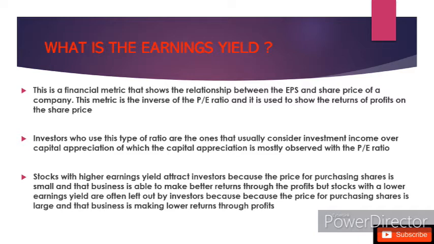Investors who use this type of ratio are the ones that usually consider investment income over capital appreciation, of which the capital appreciation is mostly observed in the P/E ratio. So using the earnings yield to check out profit returns on capital invested is a major concern for investors who are obsessed with the income their capital has potential of making.